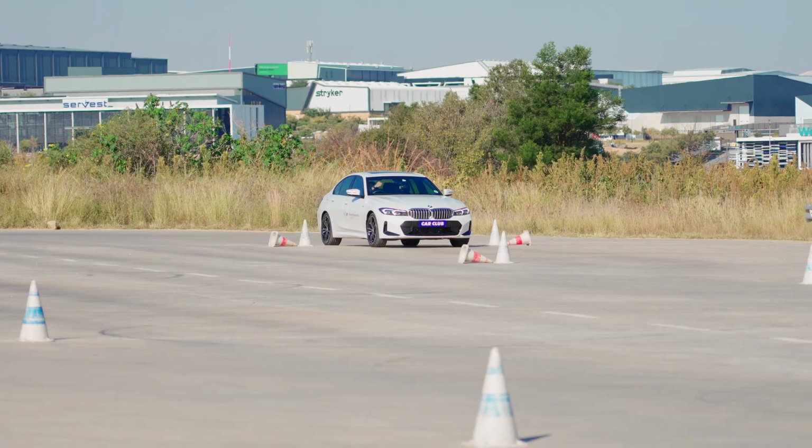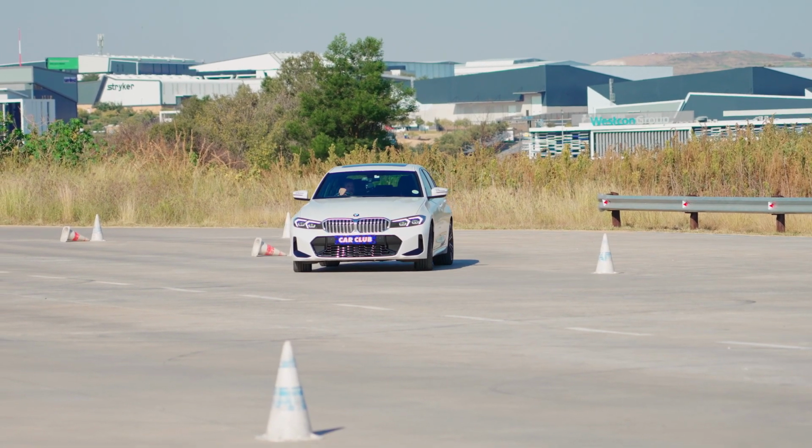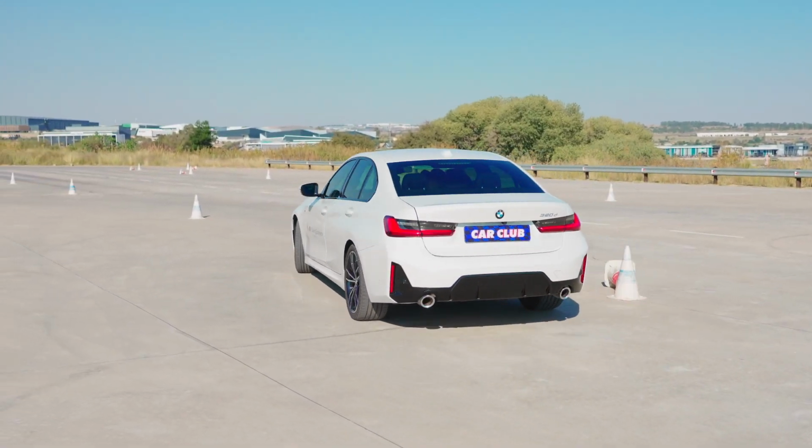So we're at the start here. You'll see my hands at the 9 and 3 position, looking nice and far ahead. My hands are going to stay at the 9 and 3, still looking nice and far ahead. This is the crossover method, where we keep our hands at the 9 and 3 position, looking far ahead, keeping a nice constant throttle application, constant speed. The reason for doing this is to get you comfortable using the steering wheel correctly.